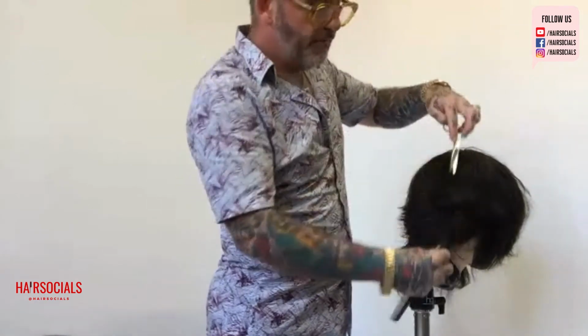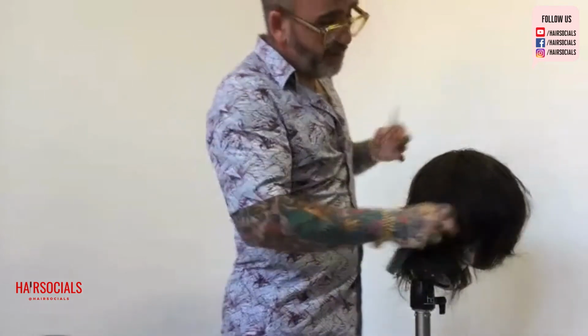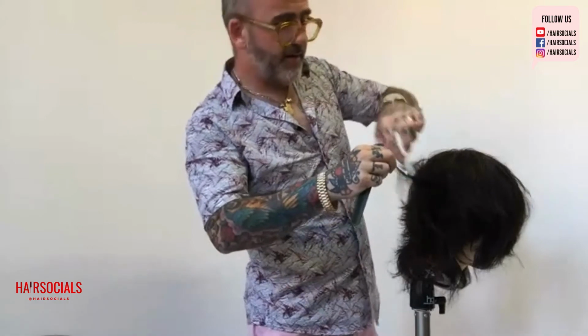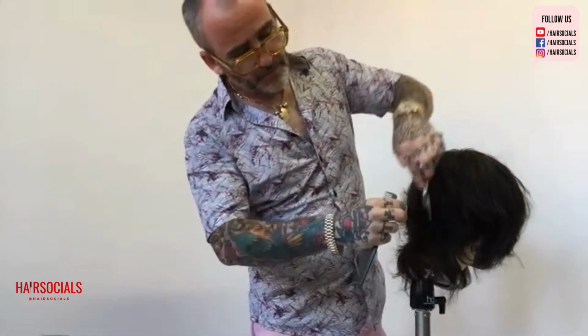So again, very visual. When you do this kind of stuff on stage, people look at you like you're hacking someone off, but you're actually not, because it makes very little difference to the actual shape of the haircut. What it does do is really add some depth.